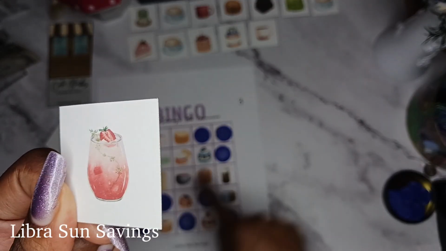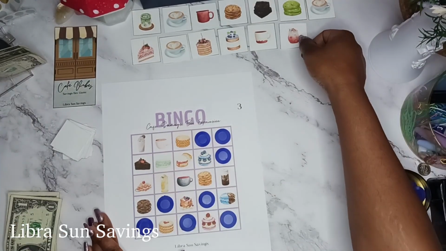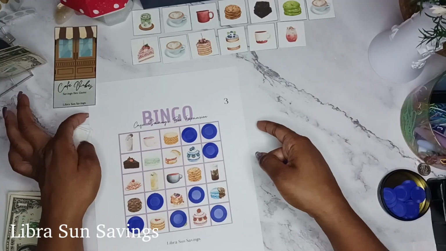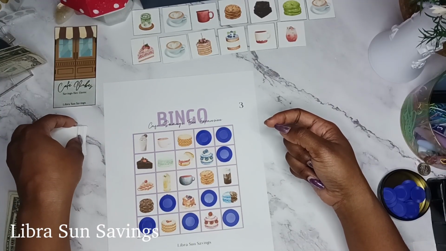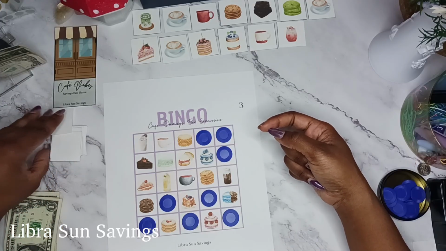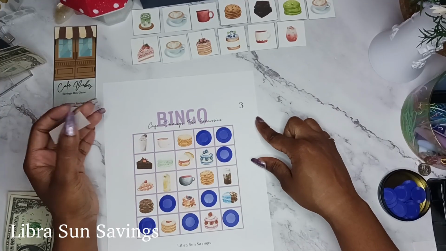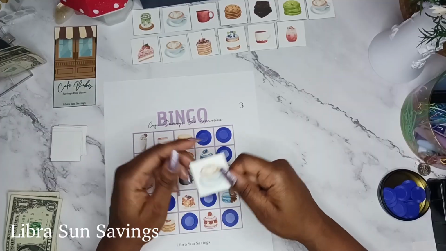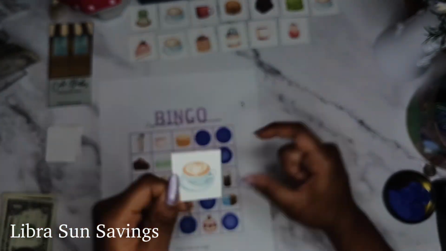All right, if you are playing along on game board number 3 and playing exactly how I'm playing with 4 corners, we are almost at bingo. If you are playing a different game board and you're playing 4 corners, tell me where you're at now. Are you almost close to bingo? Or if you're playing 5 in a row, are you almost close to bingo as well? All right, next up we have our heart cappuccino.